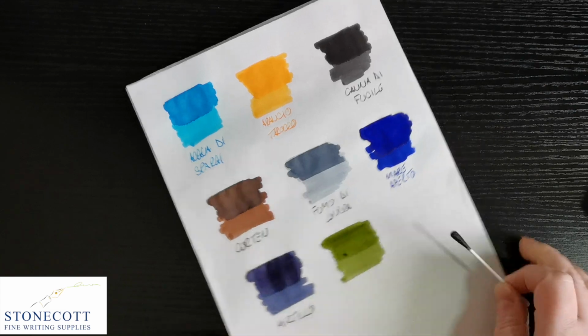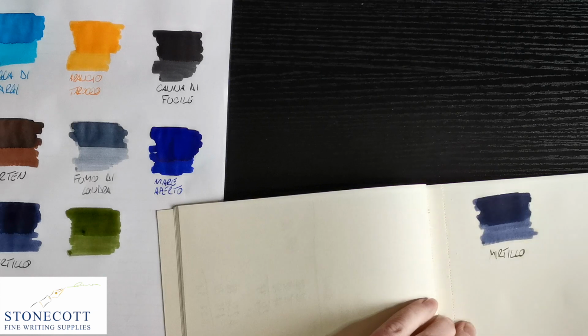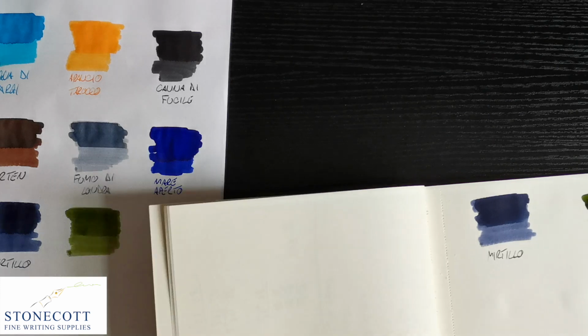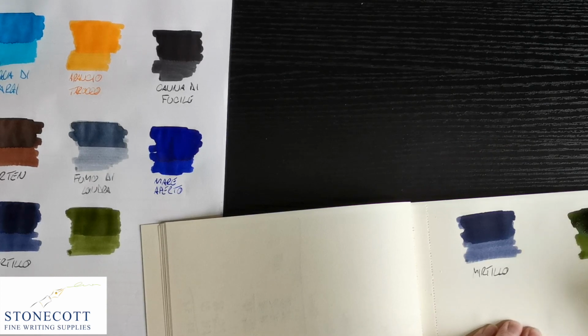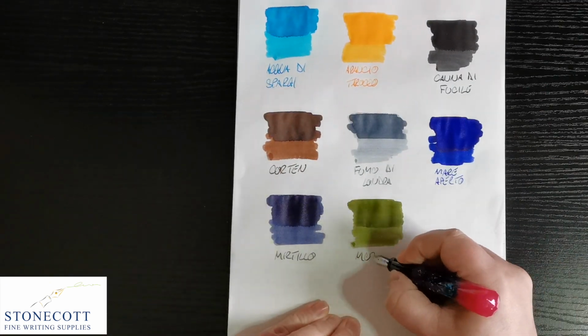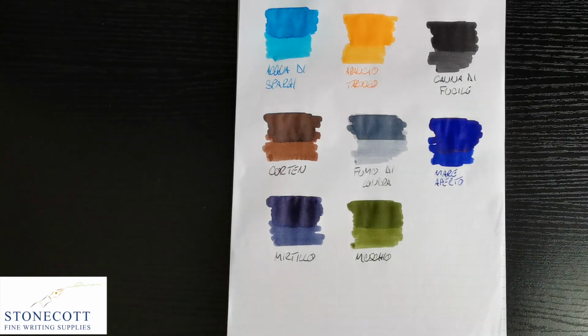Let's do a second pass over the top there. When I first started collecting pens and inks, before I started the business, I was very much into the vibrant colours, and that is, being honest, what attracted me to the Venvstas ink range, the vibrant Arancio Tarocco and Acqua di Spargi. But nowadays I'm finding a newfound appreciation, I think we should say, for the more muted palette of inks such as this Muschio. So the more muted colours have kept my interest.